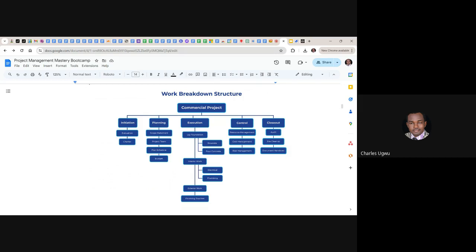It will help you to know whom we are going to meet. How do you manage your team members? Where are they coming in? When are you bringing them in, because we have broken this into different stages. You know how to manage the project. So this is a blueprint. Looking at it, you see that it is a very clear and beautiful blueprint of how you are going to manage your project.